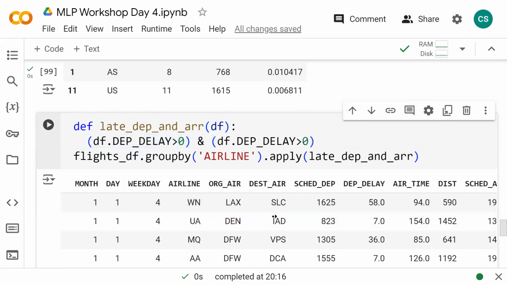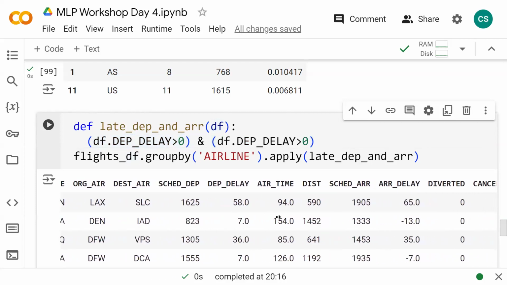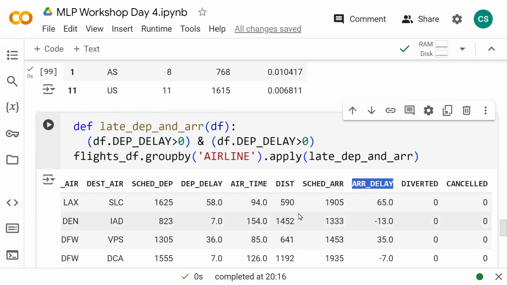And arrival delay is also greater than 0. And I need to count this number.